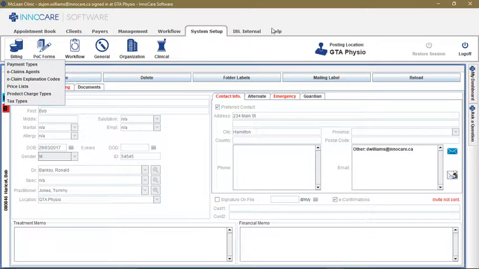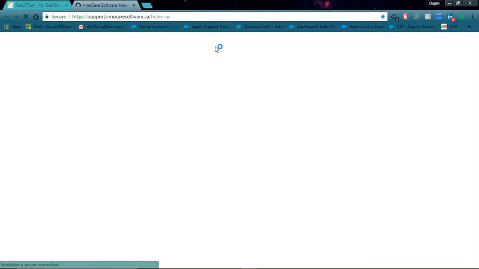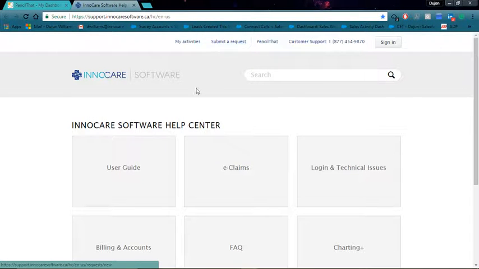We not only have the help tab here, which you can click on at any time, which brings up the user guide for the software, but you also have support readily available as well. The support number here is right at the top. You can contact them anytime within business hours, and even after the fact, they're available on weekends via email. So it's a great way to help you out if you have any issues.